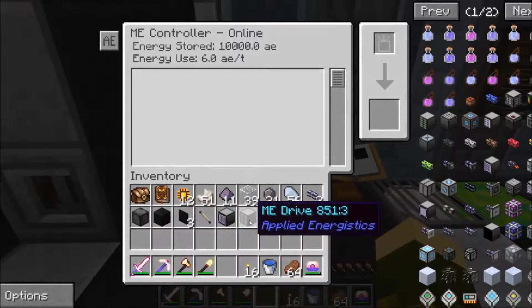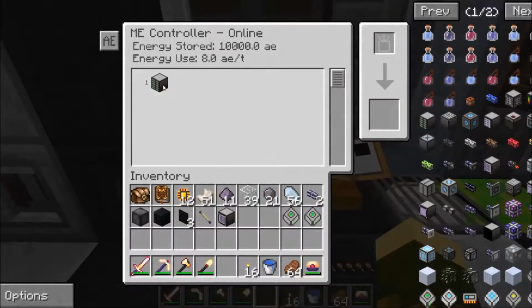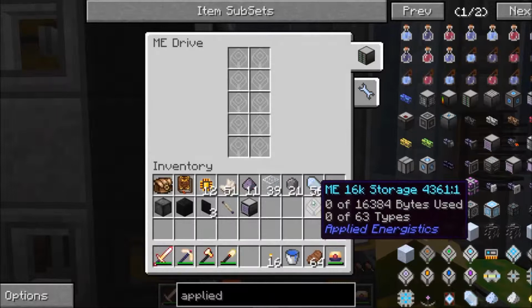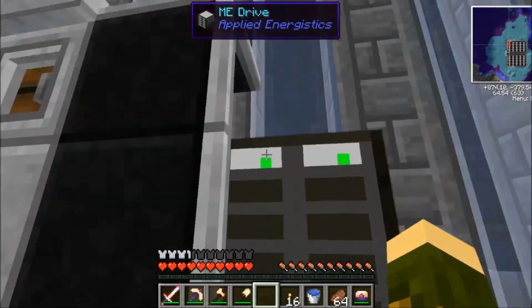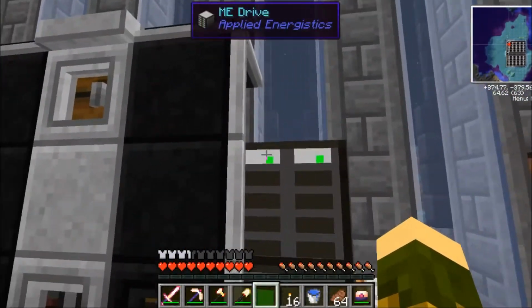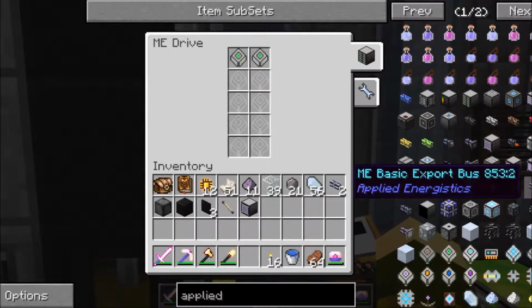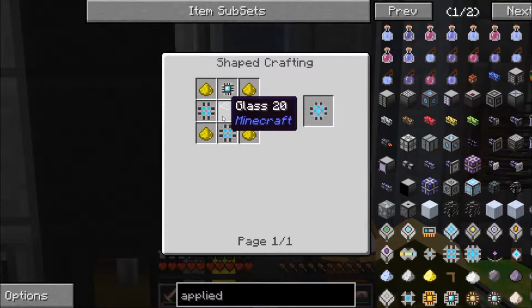So we've got the ME controller, and this needs to be hooked up to the ME drive. I think we can just set it up like that. Yeah, so now we see the ME drive is in here. Now what you want to do is take your storage units and put them in your drive, and now you can see we have 2 green. If they're green, it means they're completely full or completely empty, or at least there's a lot of space left on them. These are the second highest tier cells, the 64K. It was a ridiculous crafting recipe.